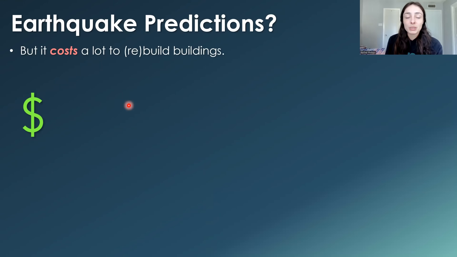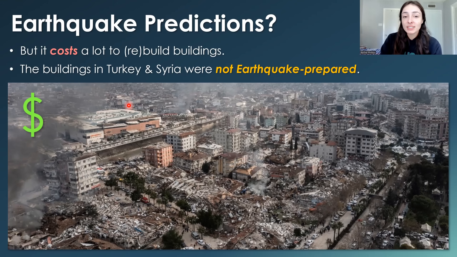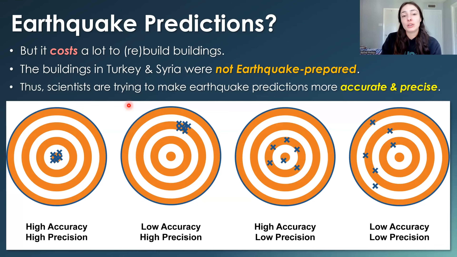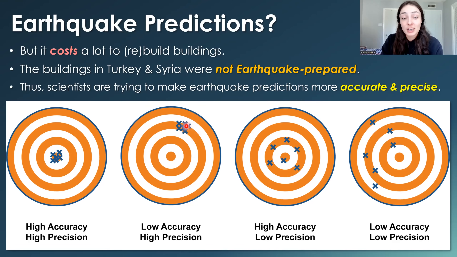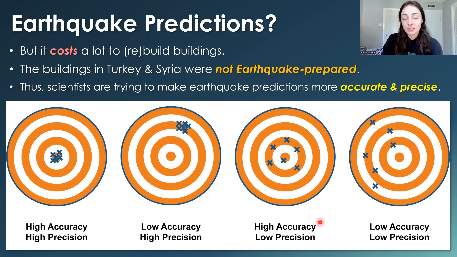Building and rebuilding to be earthquake-tolerant is really costly. The buildings in Turkey and Syria, for example, were not earthquake prepared. Scientists are trying to make earthquake predictions more accurate and precise — and the distinction matters. We can make predictions that may be precise but are in no way accurate, and vice versa. We need both, because being off on either one could be detrimental to human lives, the economy, and many other things.